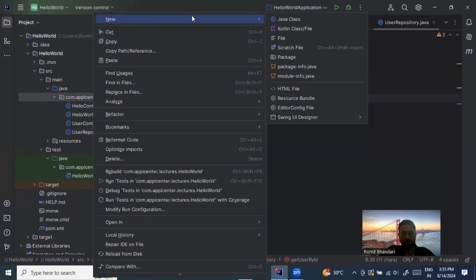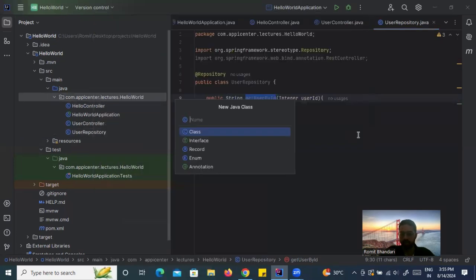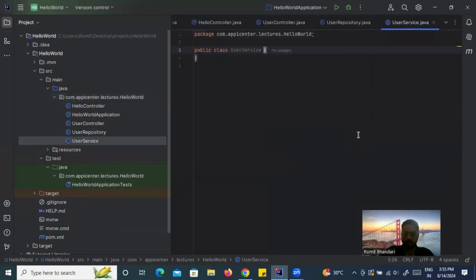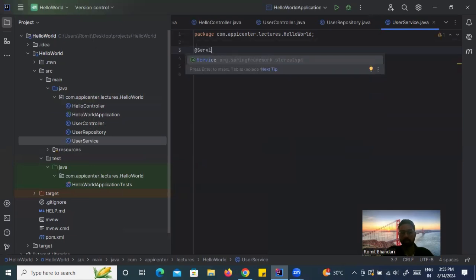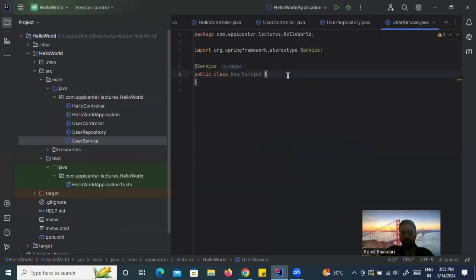Now, as I mentioned, there is a middle layer generally, which is known as the service layer. We create a class known as user service and annotate this with the service annotation, which means that this particular class would contain methods which would more or less do the business logic side of things.